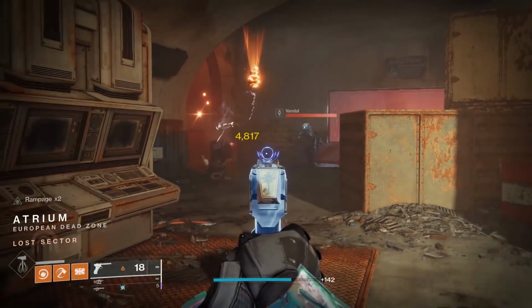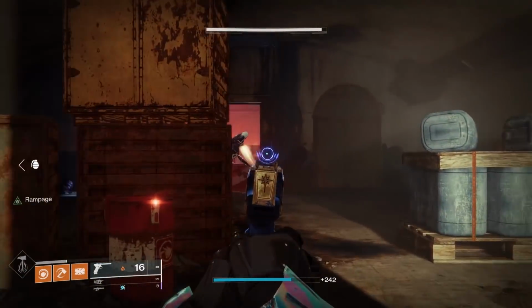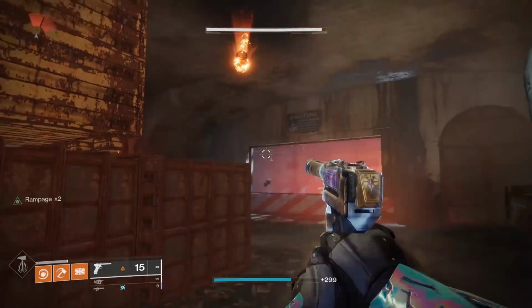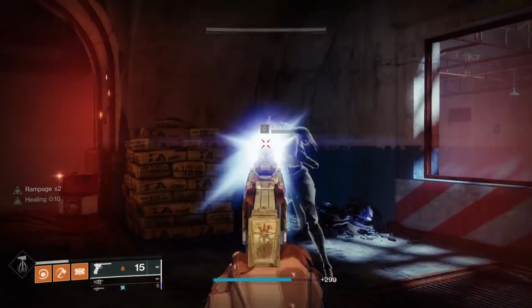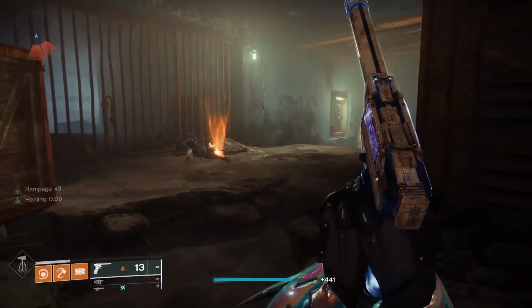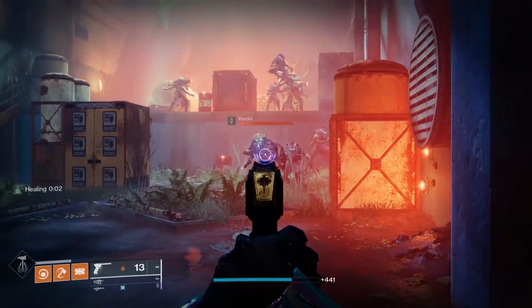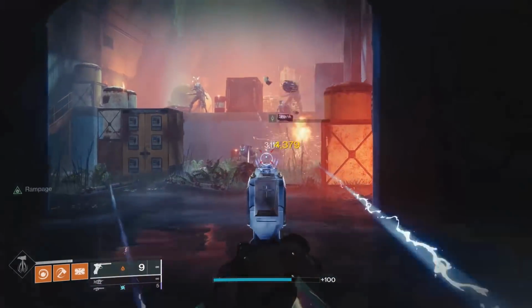For whatever reason, Drang can take advantage of Flame Harvesting. Not sure why, but if I had to take a guess, probably a combination of A, the fact that Drang is supposed to be tied to an exotic, aka the Sturm hand cannon, and B, Bungie spaghetti code. Either way, I'm kinda hyped about that because not only do I really enjoy the Drang, but the fact that it can take advantage of the mod means you can free yourself up to use other exotics in PvE.